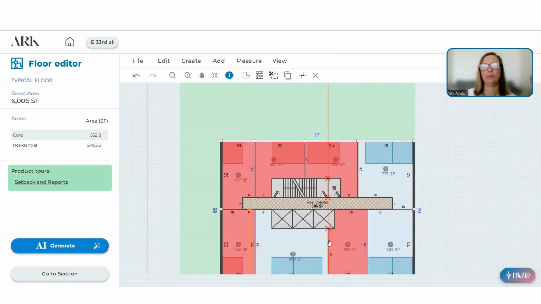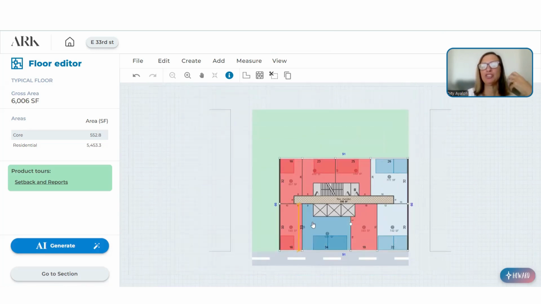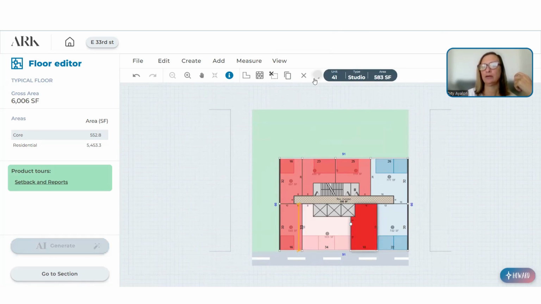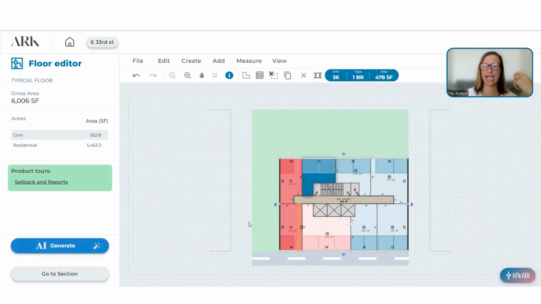And I think this one would be a 2-bedroom. So now we can regenerate the unit. This is the regenerate icon. And now we're regenerating, and we can have a 2-bedroom unit here. This should be okay for a 1-bedroom. And let's optimize this one instead of a studio. I think we can have 1-bedrooms. And I think we're okay.